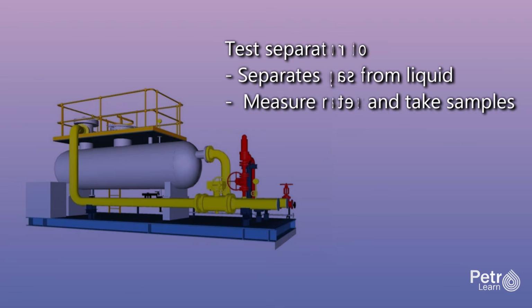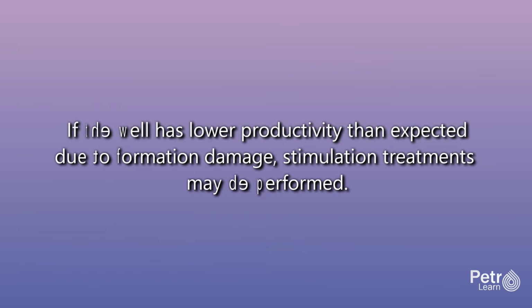The well is flowed at several different rates to characterize its productivity. A well test might flow the well at a high rate for several hours, then reduce the rate, then shut in the well and measure pressure buildup. The pressure data is analyzed using well test interpretation techniques to determine the permeability of the formation, the skin factor indicating near wellbore damage or stimulation, and the drainage area of the well. This information is critical for reservoir engineering and predicting future production.